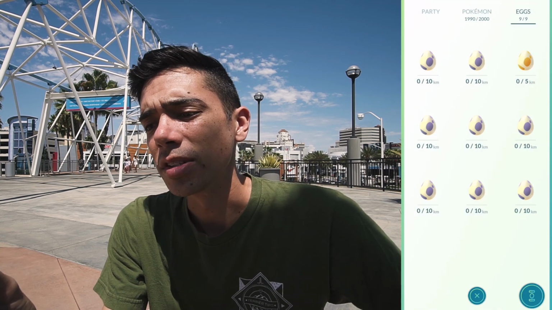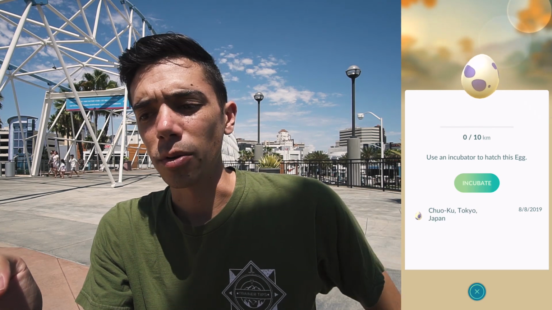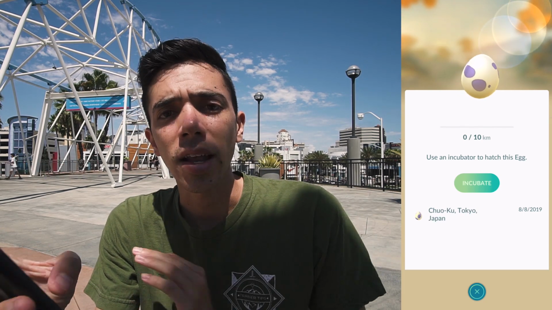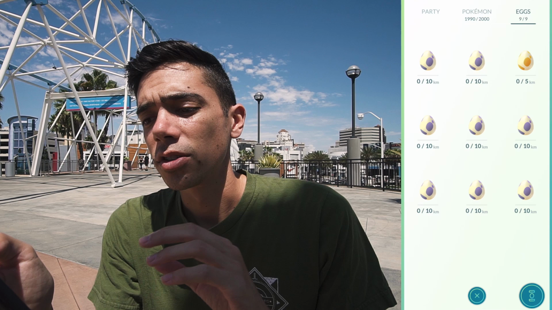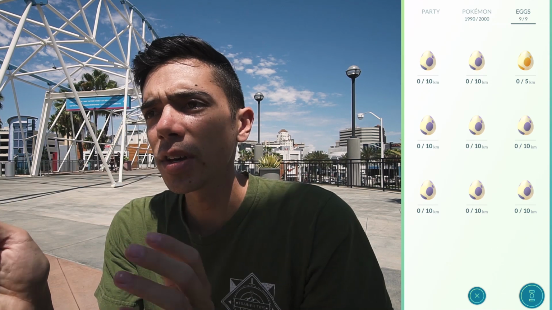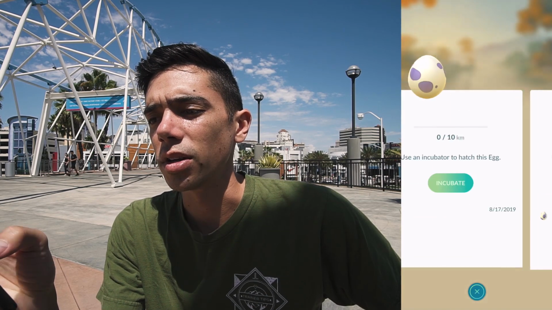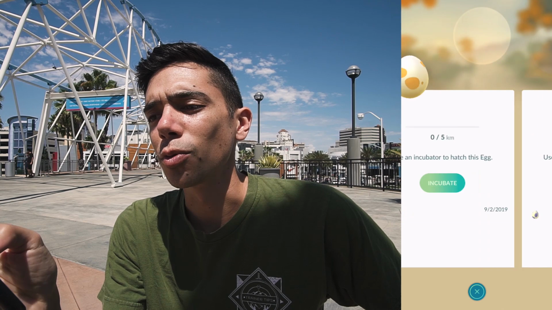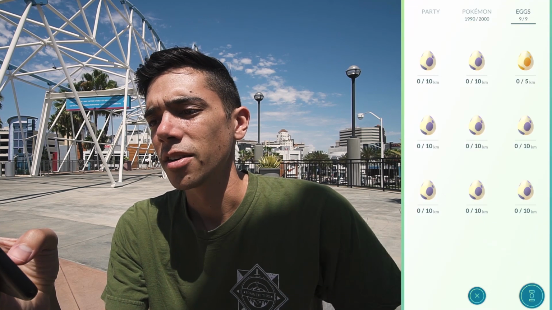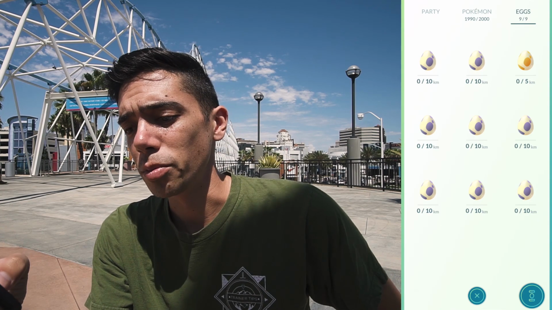Now, as always, with eggs, when a new Pokemon is introduced to eggs in Pokemon GO, old eggs do not have a chance to contain that Pokemon. So as soon as you have an egg in your inventory, think of it as a Pokemon already. Every single egg that I'm holding right now is already set. The game knows what Pokemon is inside all of these eggs, and therefore, because I picked them up before Unown was available, none of them will be Unown.